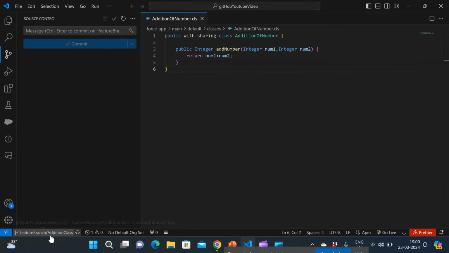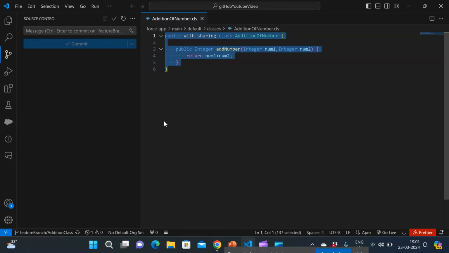Now let's say that you create one new branch and you want to move this newly created Apex class to the other feature branch as well. And now since you will have two different feature branches with the same code, you can merge them to two different branches which will represent a sandbox. I'll have to create a different branch and I have to again add the code to that another branch.